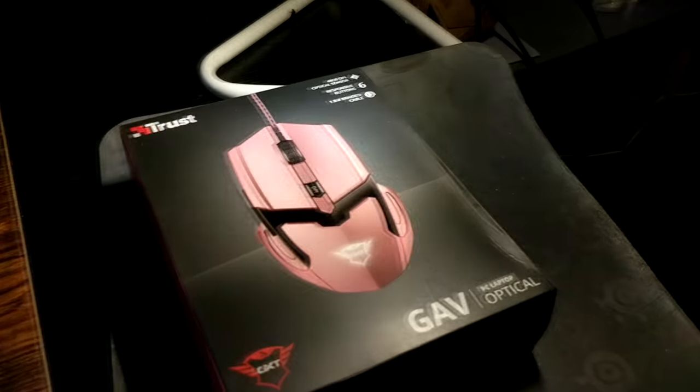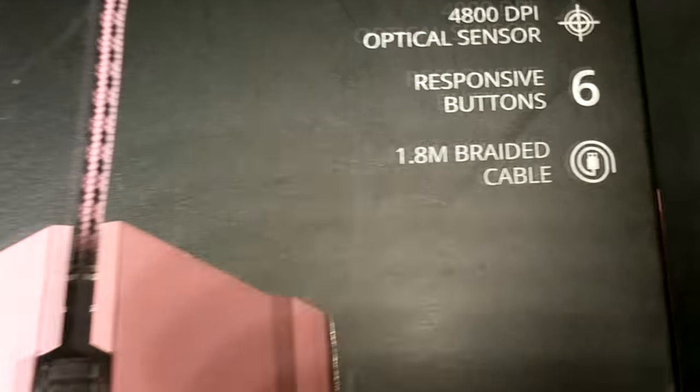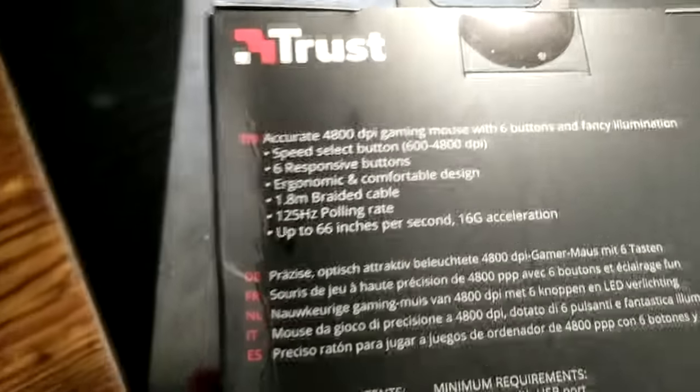Alright guys, it is time to unbox the pink gaming mouse. Alright, so here it is. The Gav Optical. Oh my god, my camera! So this mouse has a 4800 DPI optical sensor, responsive buttons, and a cable! Here's some other stuff, which I honestly don't really care about. Just the thought I had, but look at the size comparison. How thin is this? Look at the Model D. How do they fit it? I'm gonna open it and there's just gonna be a rock.